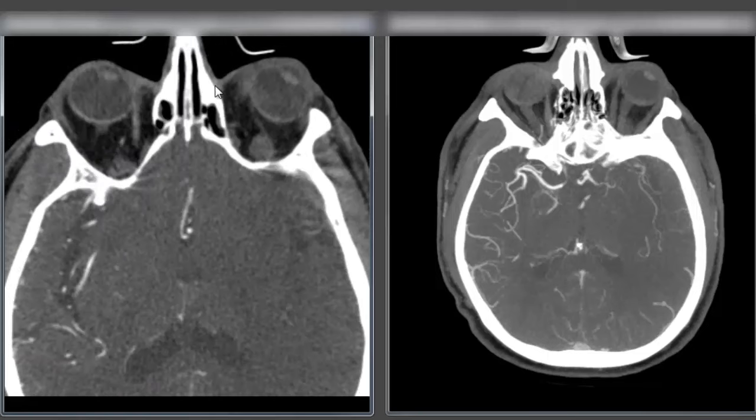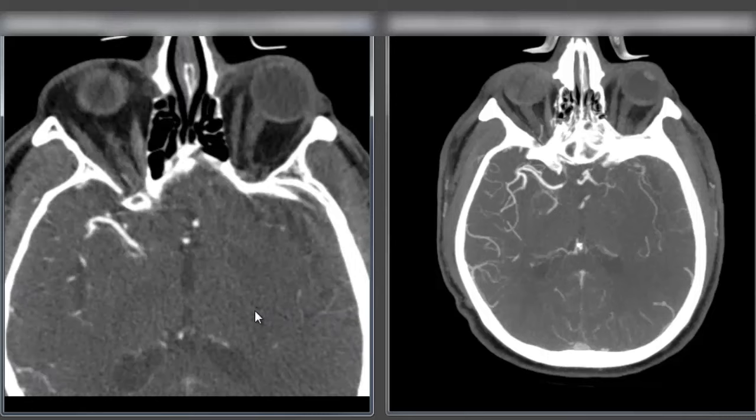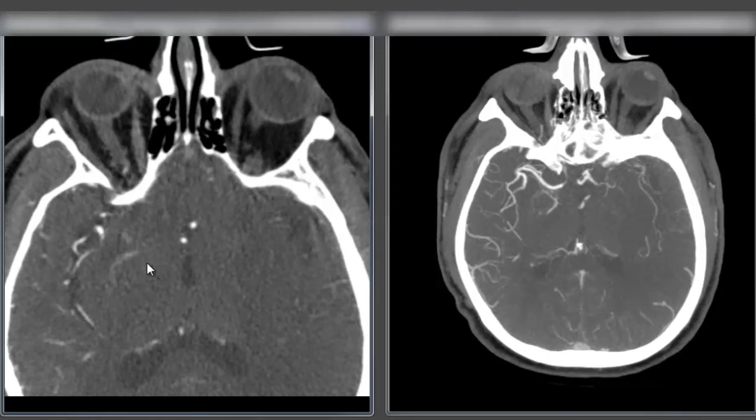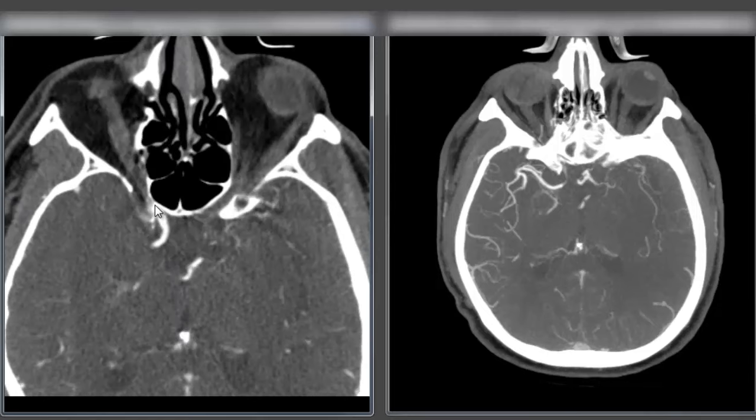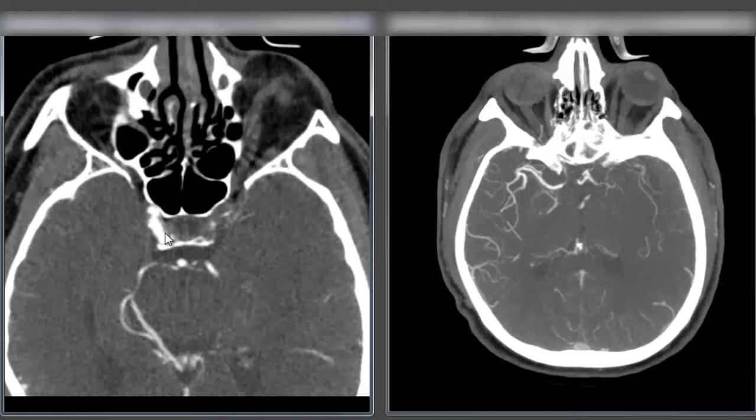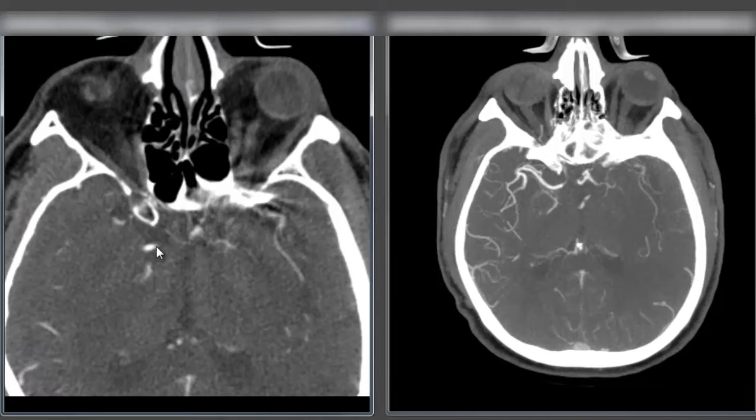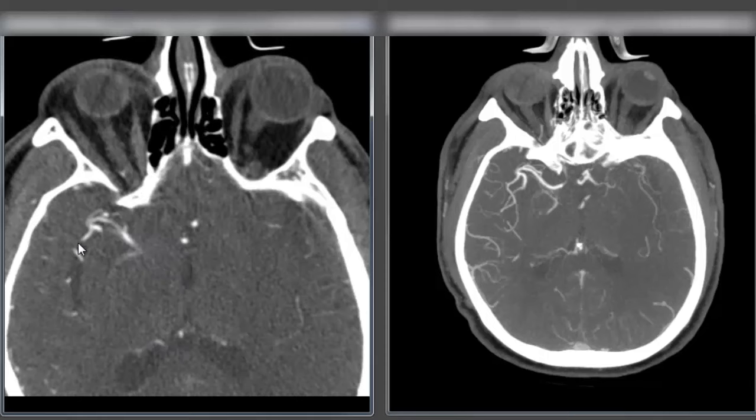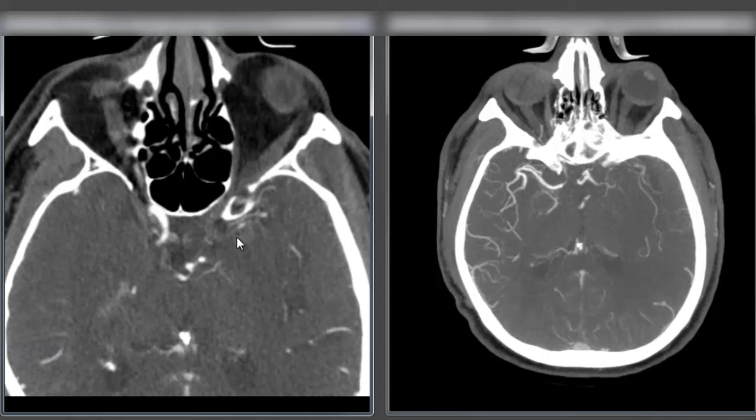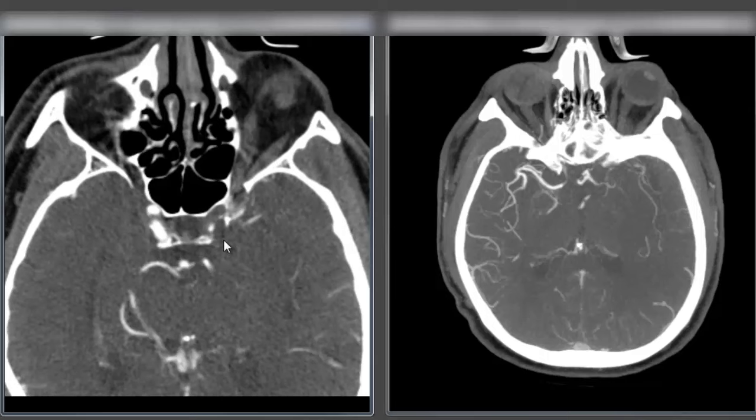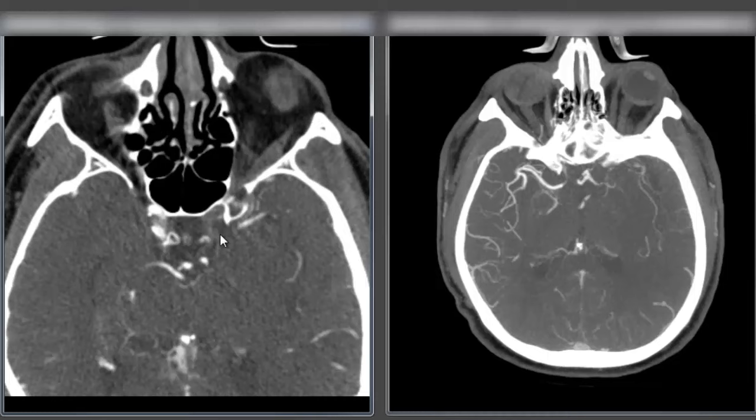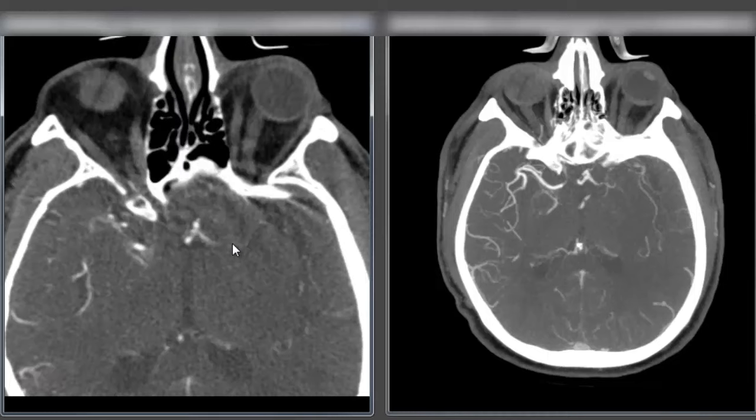Once again we can see radiographically the left gaze deviation looking at the orbital portion of the source images. Looking at the internal carotid artery on the normal right side, we see the carotid coming up in the siphon then above the skull base to the carotid terminus into the middle cerebral artery. On the opposite side we do not see any significant contrast opacification or filling of that internal carotid artery at the skull base or just above it and we don't really see the terminus.